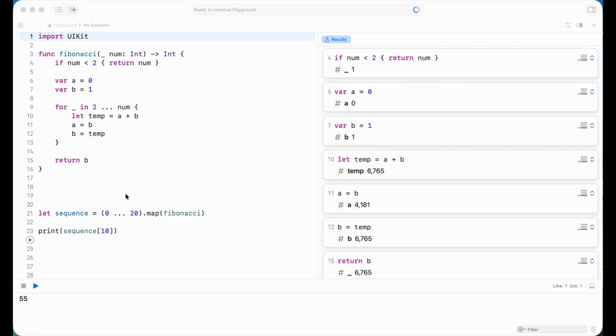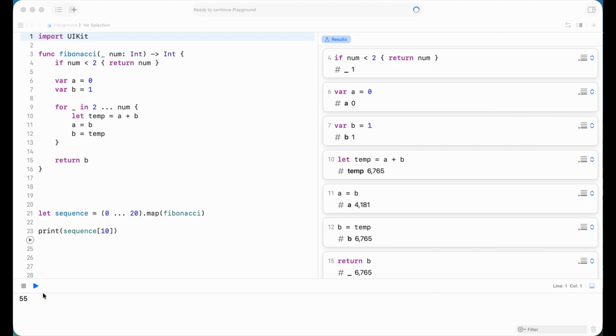Now, here we are doing a closed range from 0 to 20, and then we're calling this dot map method, which takes our Fibonacci function, and then this returns an array. So we can do random access by requesting the 11th item in our Fibonacci sequence.